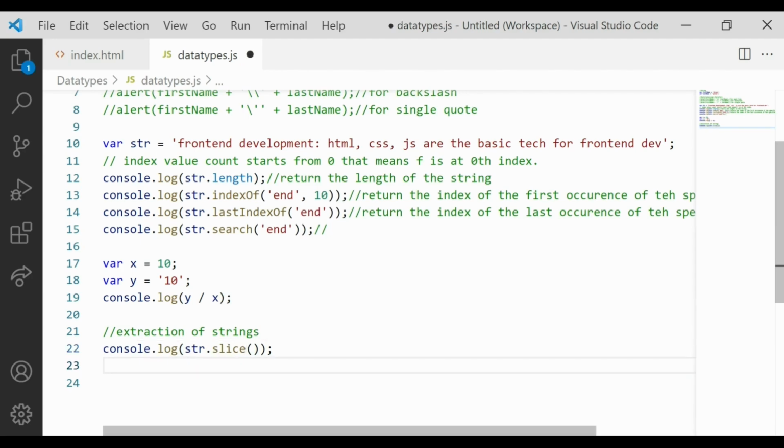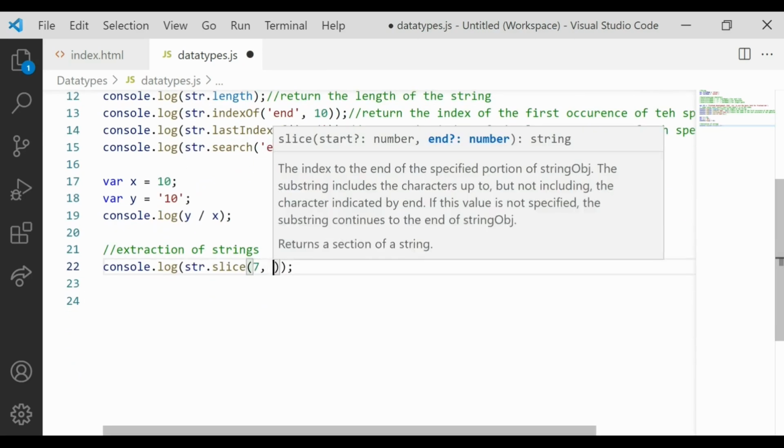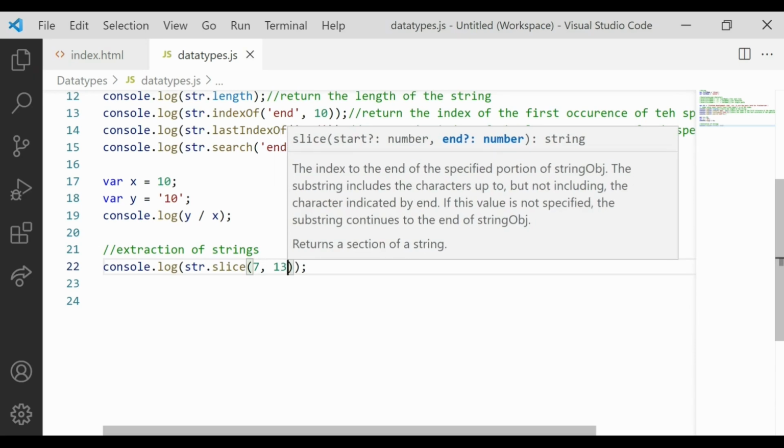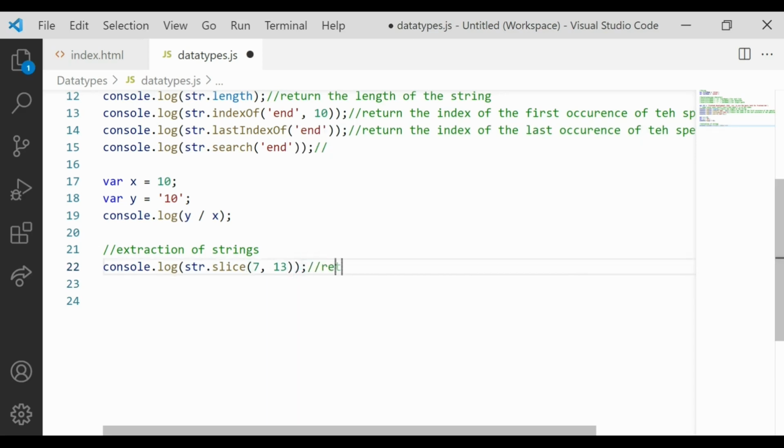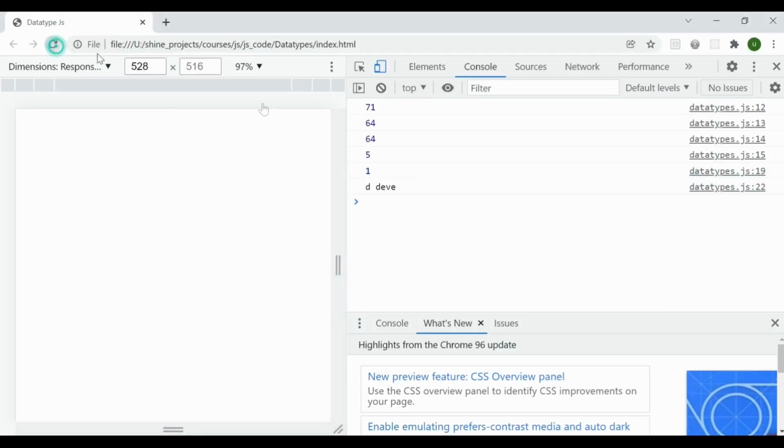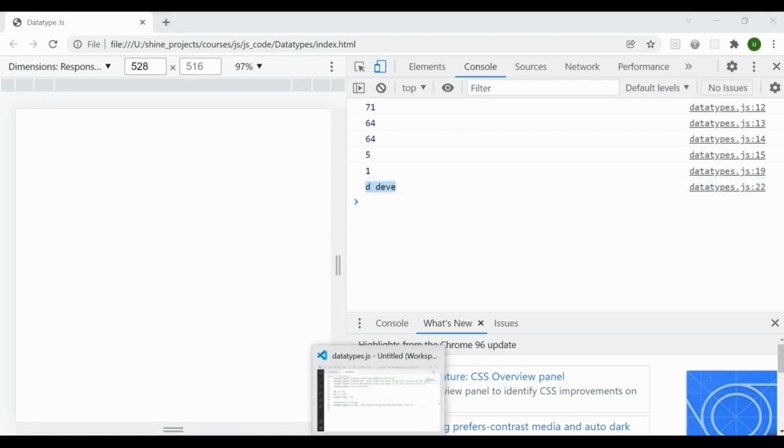It definitely takes two parameters, let's say 7, 30. This basically means slice, cut my string from 7th till 13th. So it is going to return a string starting from index. Team, this is nothing but the index that I am passing. Index 7 till 12th, because the second parameter is minus 1. So from 7th till 12th, it is going to return me a string. If we see the output, here we can see we got the output.